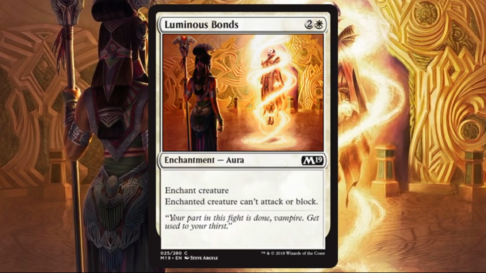Luminous Bonds. Alright, this is a very solid reprint here. If you ever played with this in Limited before, you know that for 3 mana, taking a creature out of combat situations can be very, very powerful. Especially if you're aggressive, or maybe you just need to defend yourself against a bomb creature or something like that. This is a really solid way to basically, quote-unquote, remove a creature when it comes to white. Doesn't deal with abilities, sure, and that is a drawback, but hopefully you'll have some other removal to deal with those situations.